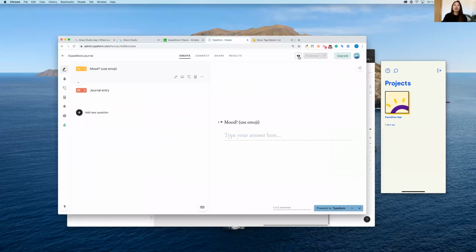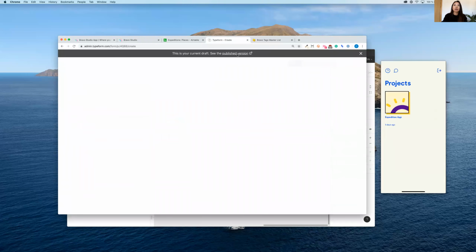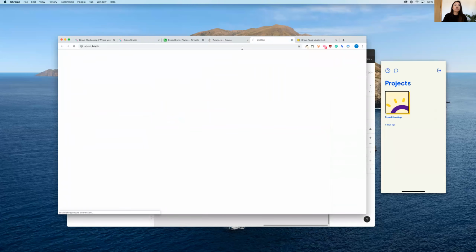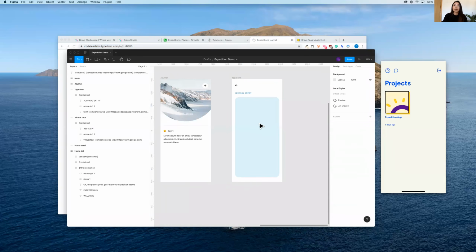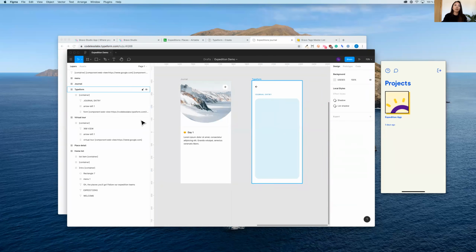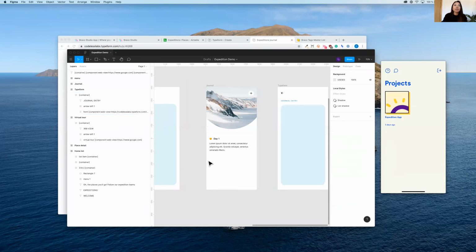And I will take the Typeform URL and place that in the URL section here, because this is just one page or one element, so it won't be connected to data. So I will just manually input the URL right here. And I believe that is it.